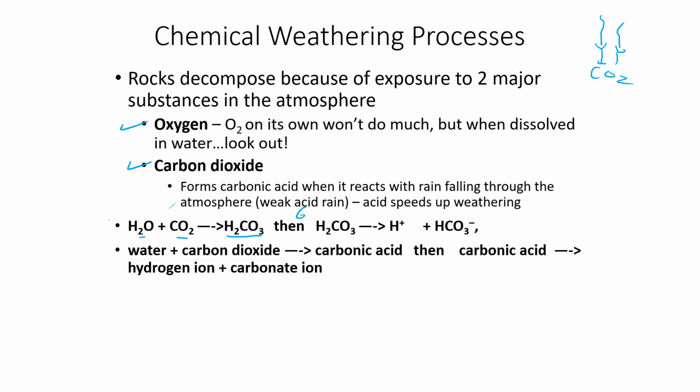It's a fairly weak acid, but the average pH of rainfall is about 5.4. Well, if you know anything about the pH scale, you know that 7 is neutral, and we go up to 14 up here, and anything higher than a 7 is alkaline, and anything lower than a 7 is acidic. Acid, basic, same thing, alkaline. So 5.4, that's less than 7, isn't it? So normal rainfall is slightly acidic.